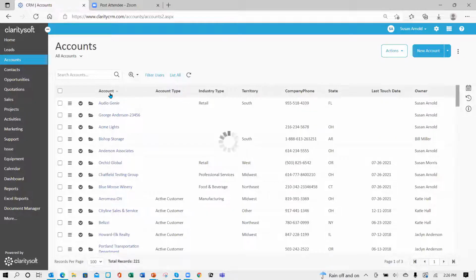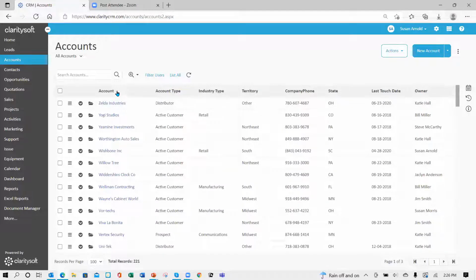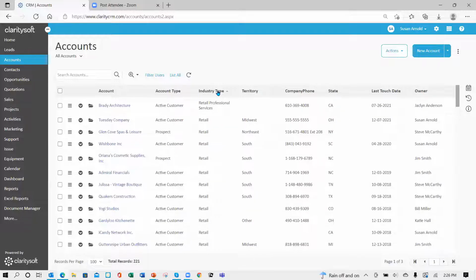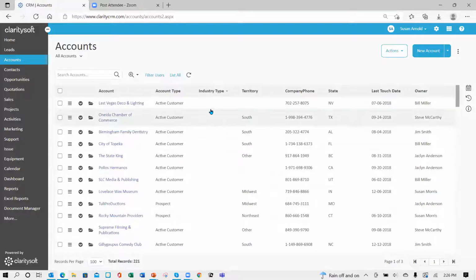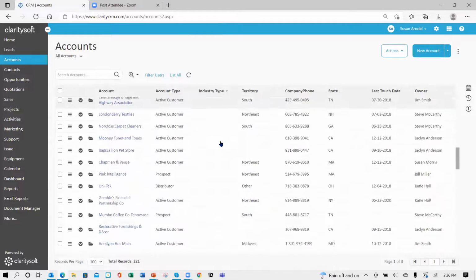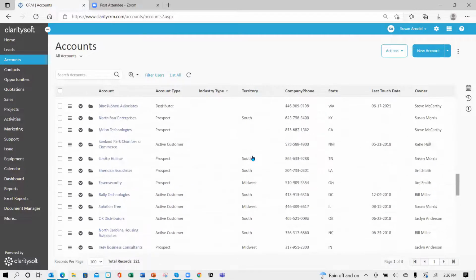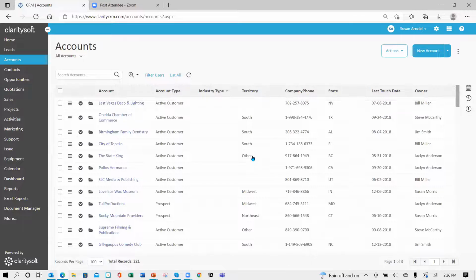But you could have hundreds of them and you can't really tell. Industry type is another one. So here I have industry type, and when I go down, see, I have 221 records, but I go down 100 and I have more. I don't want to scroll through all of that. If I'm going to work on this, I want to know, well, how many records do I need to fix before I start this process?